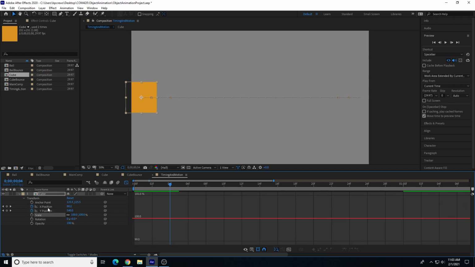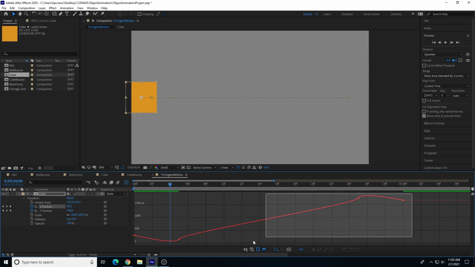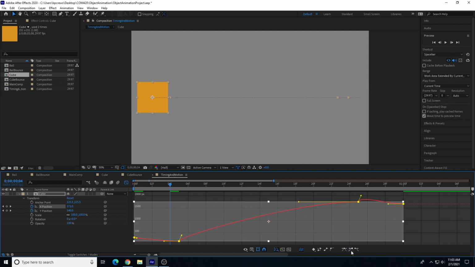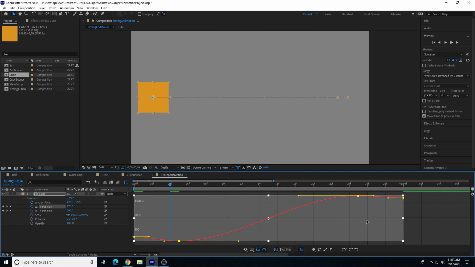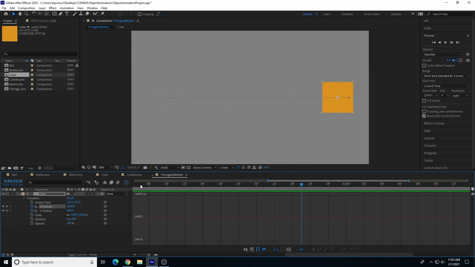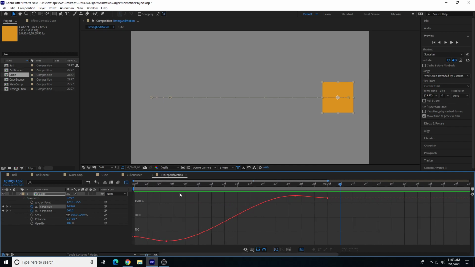So let's just look at the position X, and we'll drag select all of our keyframes. Then we're going to do an ease in and an ease out. That should correct all overshooting there. So let's go back and play. That gets rid of that overshooting. I'm just scaling in and out of my timeline, or zooming in and out. But we can exaggerate this a little further, so we can take our ins and outs and drag them out horizontally.